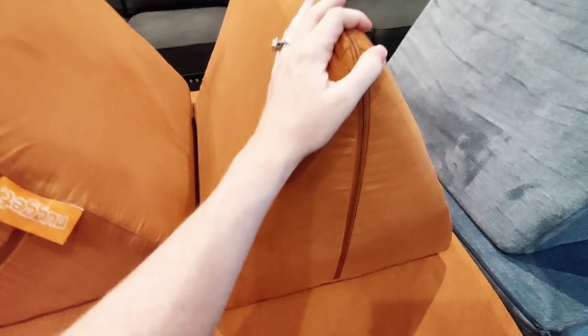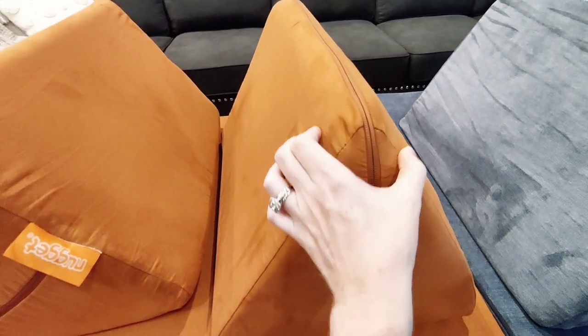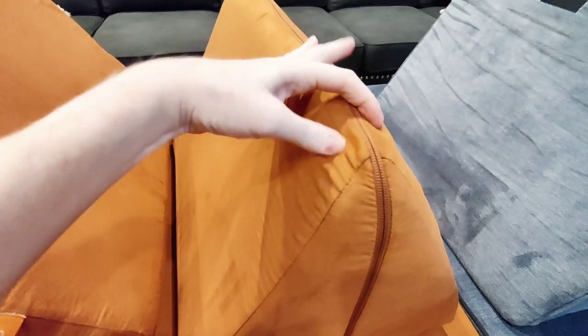Okay, so the zipper on the Nugget pillows is on the ridge of the foam, which I feel risks the seams tearing easier as the pressure put on the seams is higher. As you can see me applying the pressure here, I'm concerned that over time, when they're climbing and sliding, it's going to put too much pressure and tear the seam of the zipper.